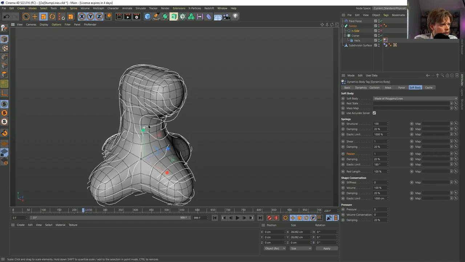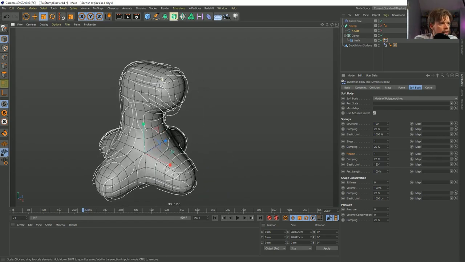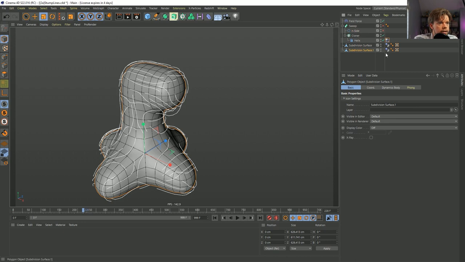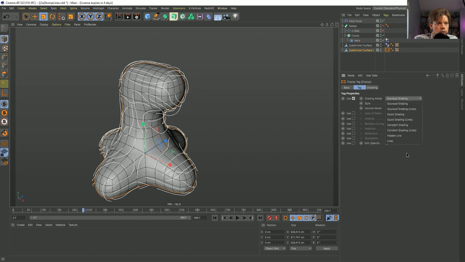I'm trying to think if there's a problem with it, because you see they're pretty far from the surface now, which is a problem. So how would I go about fixing that? One thought would be, what if the dynamic surface was deflated a little bit? So this would actually be the surface that we want. So I want to display it differently. Render tags, display, use lines. So that's going to be the original surface.